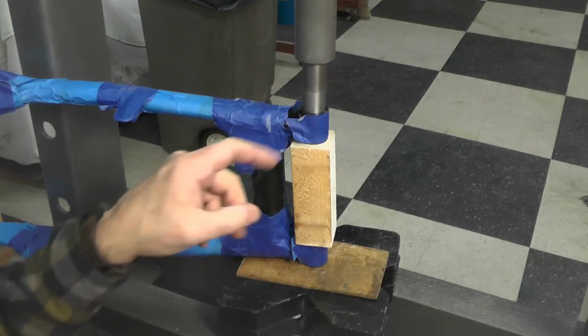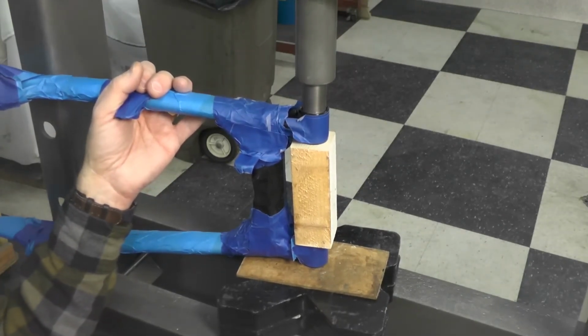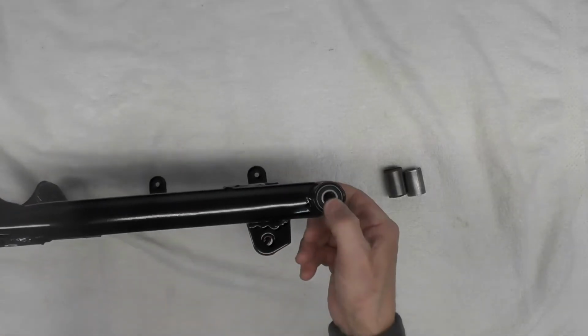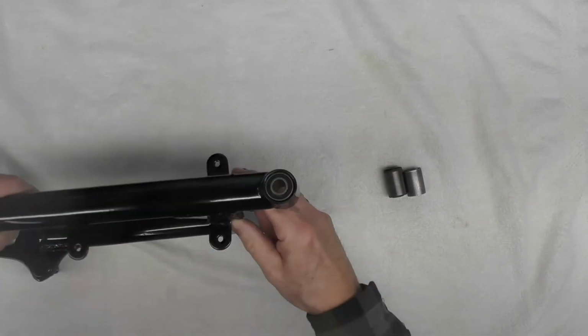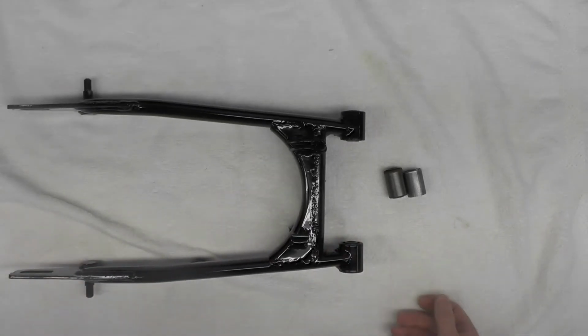And you can see it's moving. And I think that's about as far as we want to go. Here's the finished swing arm with the new bushings installed. See there. That went quite well, actually, as I had hoped.